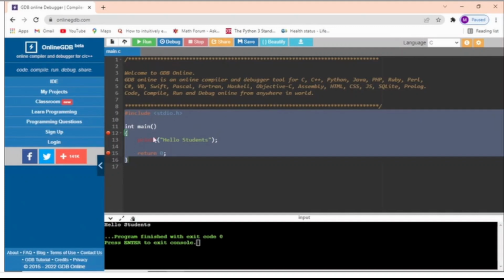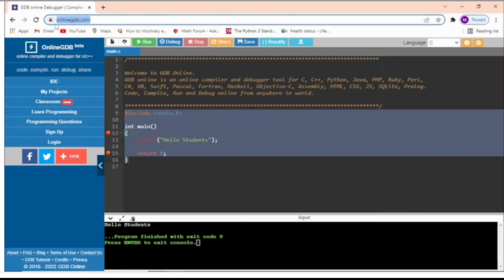Let's say I want to save this. Now when I say save, it will never save this into your local machine because it's a cloud environment. So everything happening here is happening on this website. This website is a different place on the internet. It is not your desktop. So if I save this program, it will be saved into that cloud itself.